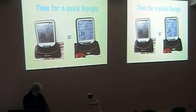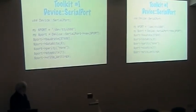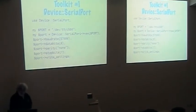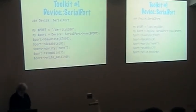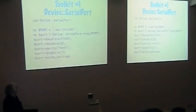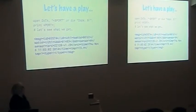So, time to break out some of the handy Perl toolkit. Device::SerialPort basically is a wraparound for stty so you can talk to your device properly. So, fishing in the Current Cost documentation, we discover it's a 57.6k baud serial port, 8 data bits, no parity, one stop bit. Then you just write that back using the write settings call, at which point you can open the port. So let's open the port and see what we get.